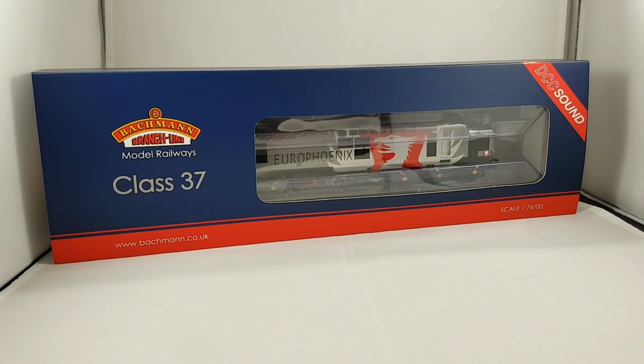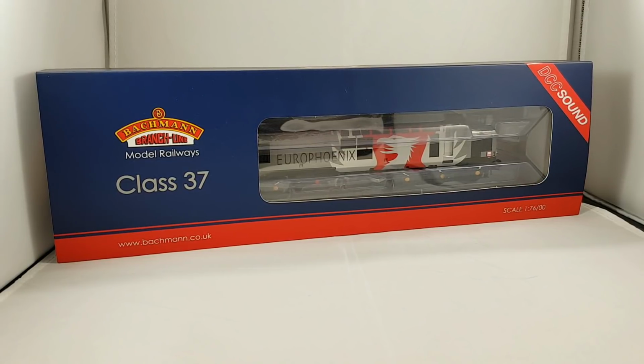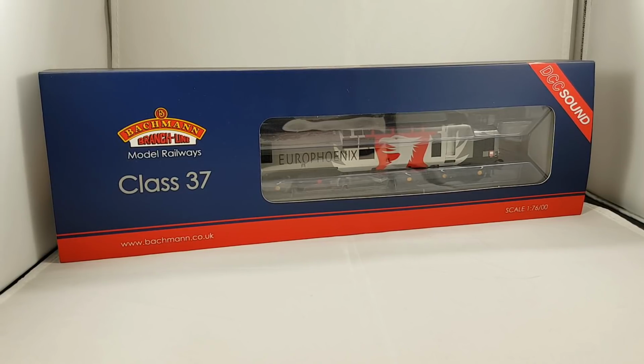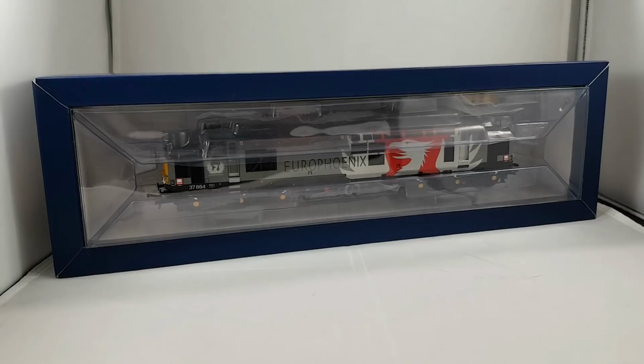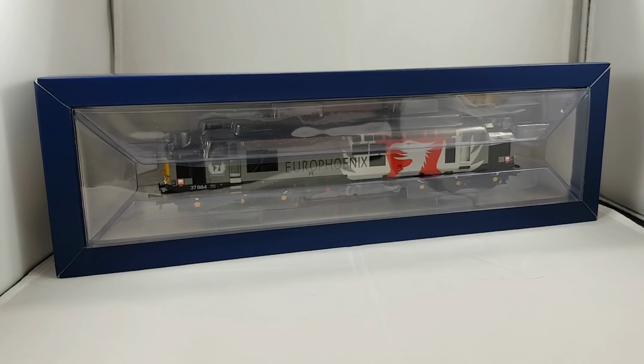So here we are, Bachmann's long-awaited Class 37 Europhoenix with DCC sound. So as you can see, it comes in the fairly standard blue box by Bachmann, but that's not what we're here for. Let's get it open. All fairly standard once the outer sleeve has gone. It comes in the traditional plastic ice cube. Let's keep digging.